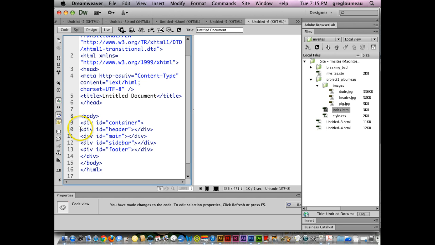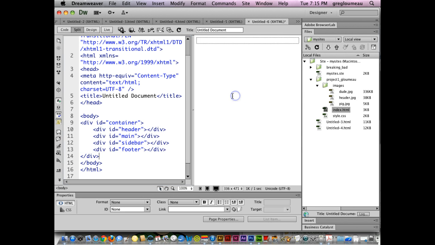that what I'm going to do now is highlight everything that's inside of the container, and I'm going to hit my tab key. The tab key tabs everything over. In other words, it indents it to show me that all of those things, the header, main, sidebar, footer, are inside of the container. Now, if I click over here on the right side of my screen, notice we're just going to see this single box here which represents the container. Because right now, all of these things are just empty boxes. They're like Russian dolls that are all exactly the same size. They have no attributes, right?